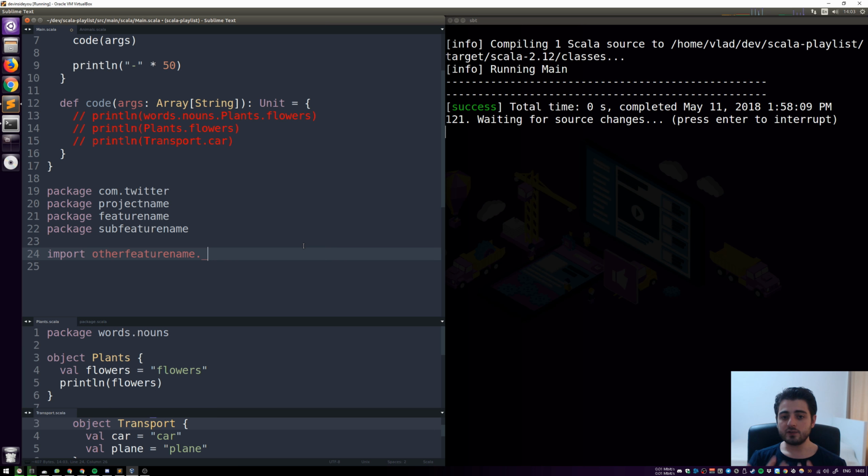To see at a first glance what depends on what in your entire big system, because this happens a lot. So you start at a new company, you get this gigantic new code base thrown at you. Wouldn't it be awesome if you just open a random file and you see something like this? Okay, I'm in this feature, I'm in this sub feature, but this feature depends on this feature. So already you have in your head this mental picture, this mind map, that okay, this feature has a dependency on that feature, instead of digging through 40 different imports. So only the fact that the IDE manages them for you is not necessarily a sign that you should allow them to do so.